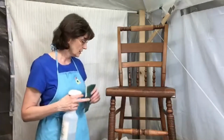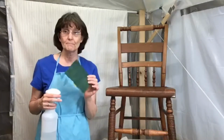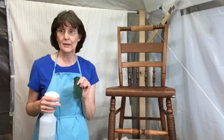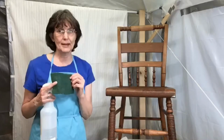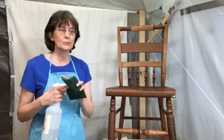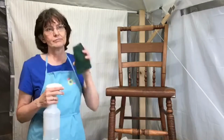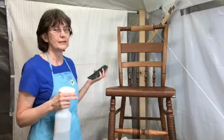Now, another thing you can do when you're cleaning, and just to show you how that works, it won't kill me to clean it again. Sometimes you can use a Scotch-Brite pad, particularly if you're cleaning kitchen cabinets before you paint them. A Scotch-Brite pad will be your friend because it's going to break down any of the grease and the dirt and kind of get more of the gunk off of it. Let's see what this does.